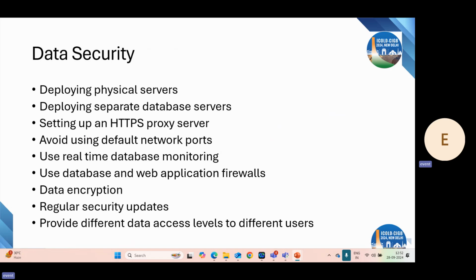Since now we are moving from storing data in logbooks and papers to storing data on digital platforms, we have an insecurity about data security. So there are countless ways that your company's IT team will be able to help with data security, which could involve deploying physical servers, managing multiple firewalls, data encryption, restricting user access, and all that. But yeah, there are multiple ways in the IT domain to do that.